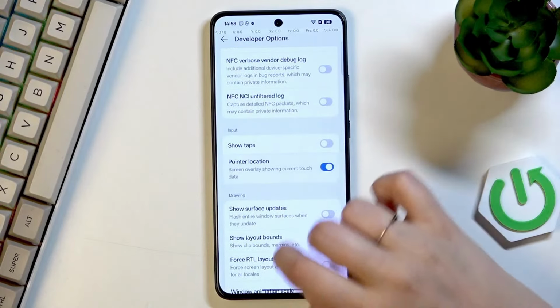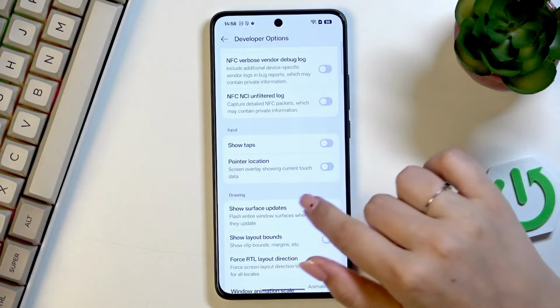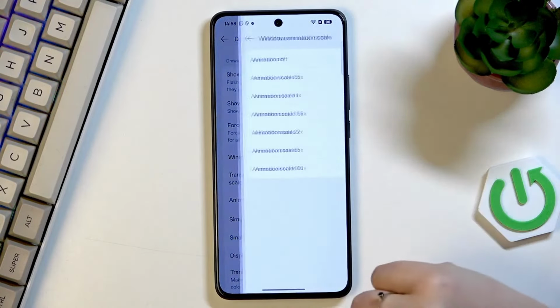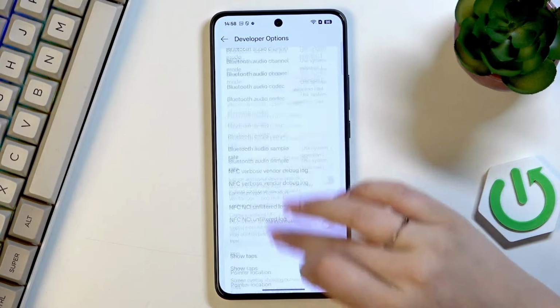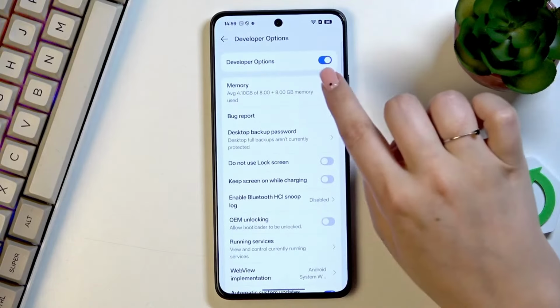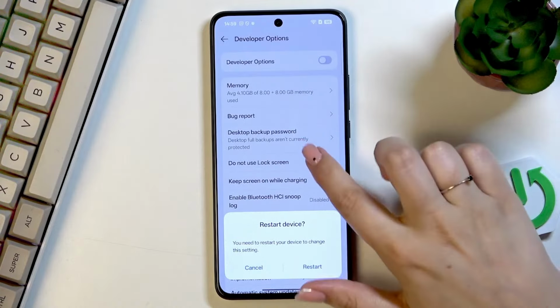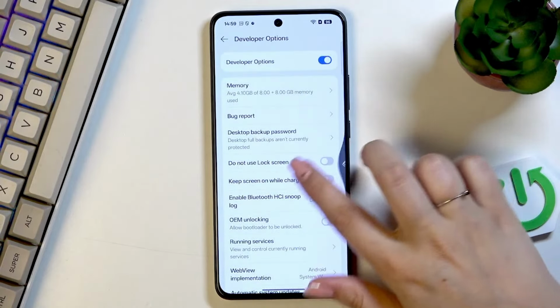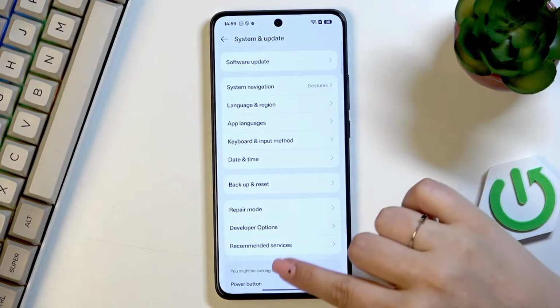And all you have to do is to either tap on the switcher and your device will immediately activate the option, tap on it again to turn it off, or simply tap on the option without the switcher to open more options to choose from. If you're done with customization of developer options, you can go to the top of the list, and here we've got this switcher, so simply tap on it to turn it off completely. You will have to restart your device, so just tap on restart. And after powering on your device, the developer options will disappear from the system settings, but of course no worries, you can customize them again. Simply go back to the build number step and keep tapping.